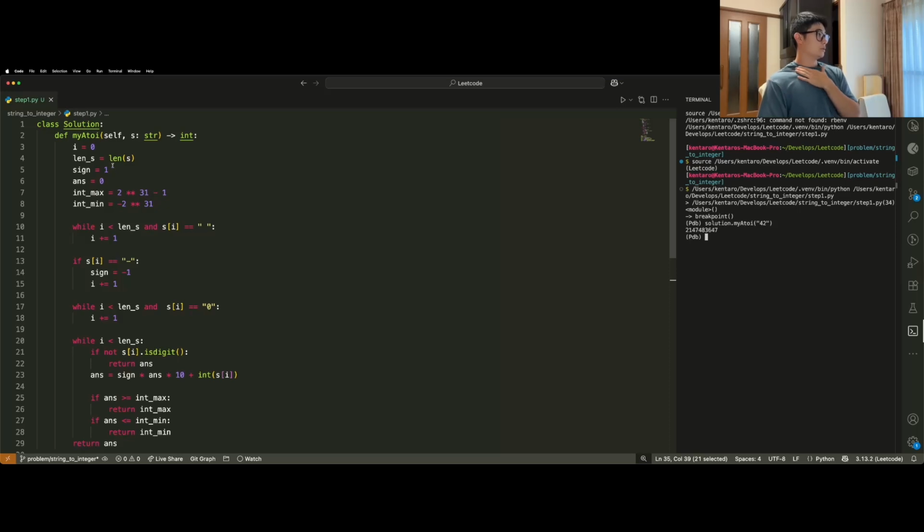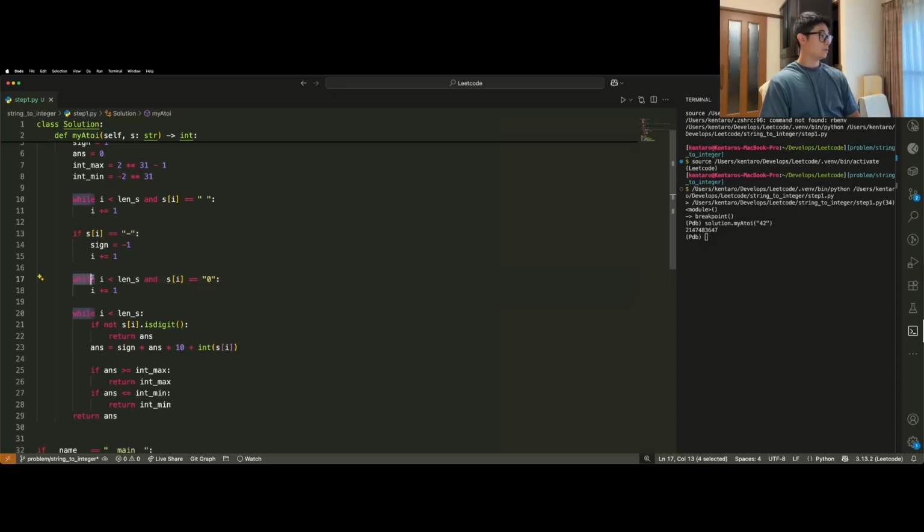Okay, 42 is passed, and what it does first, S and S. No, it doesn't go here. And if it's like, no, it doesn't go here. While and is, no, it's not 0.